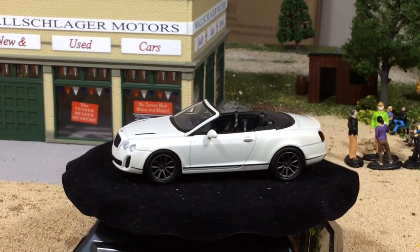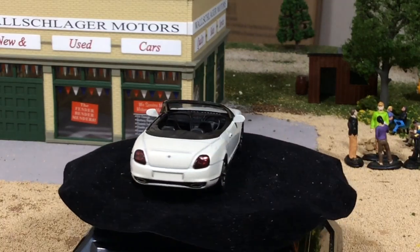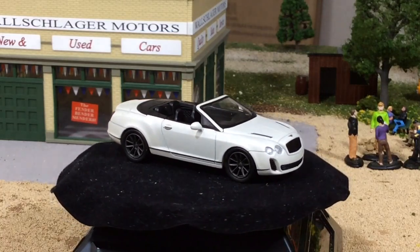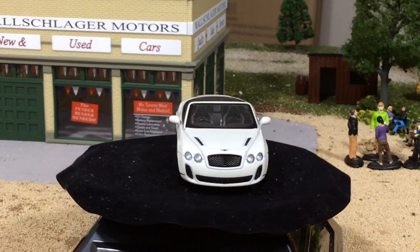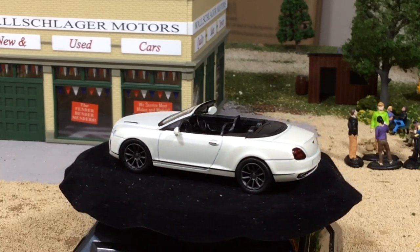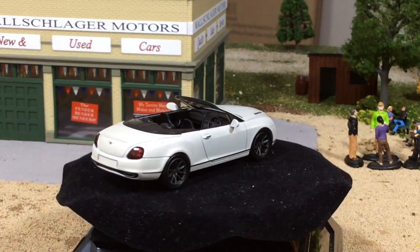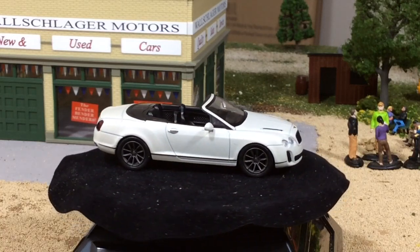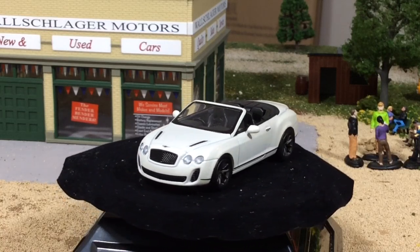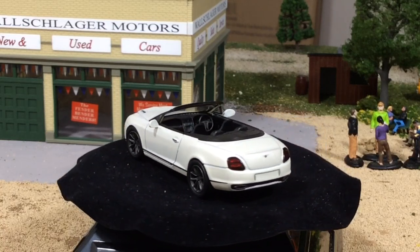And don't get Volkswagen. We've got plenty of other Volkswagens from Greenlight, Johnny Lightning, M2. Get some Porsche or Ferrari, or go get some Japanese stuff. Get some Nissan or Honda or Toyota licensing. Those cars have lineage too. Those cars are very nostalgic. They have iconic histories too, just like the American brands do. And the name of your company is Auto World. I mean, think about that. You might as well change it to Auto America. Please expand your licensing. Us passionate collectors are craving it.